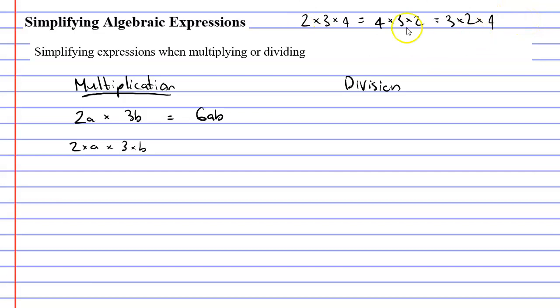So how does this apply to the simplifying of our algebraic expression here? Well let's change the order. Let's change it to 2 times 3 times a times b. And when you do this, you can see that 2 times 3 is 6, and we get 6ab again. So when we simplify algebraic expressions that involve multiplication, we're simply just changing the order in which things are multiplied.